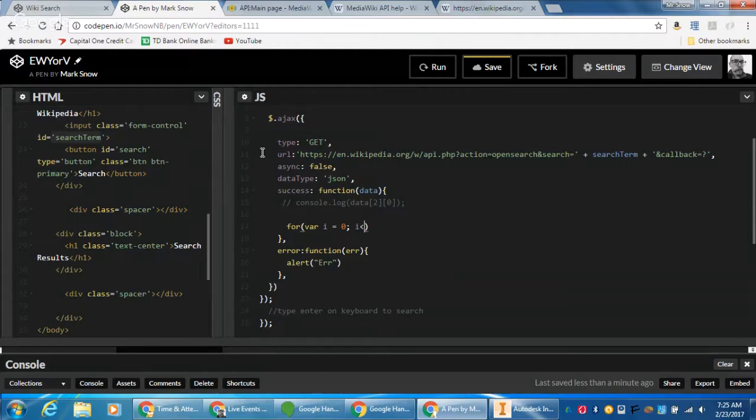So as long as i is less than 11 or less than or equal to 10, because we're going to use all 10 results here. And then we're going to increment i. Again, this is your standard for loop, the one that we've used all through the JavaScript challenges.